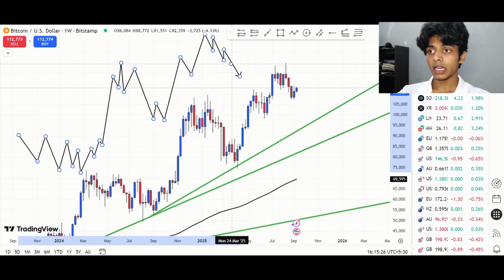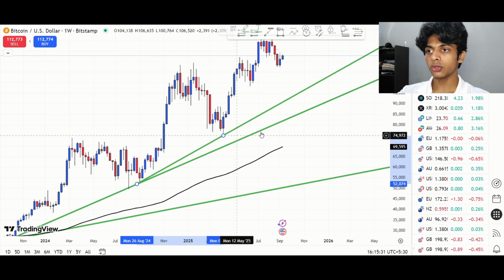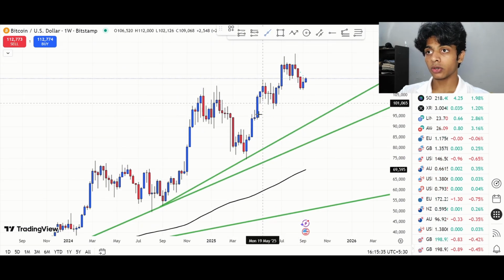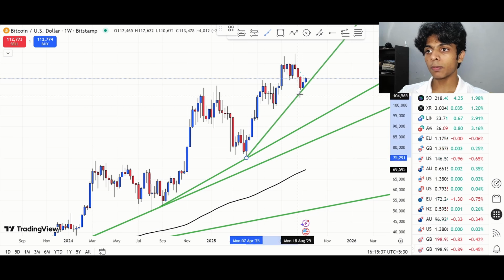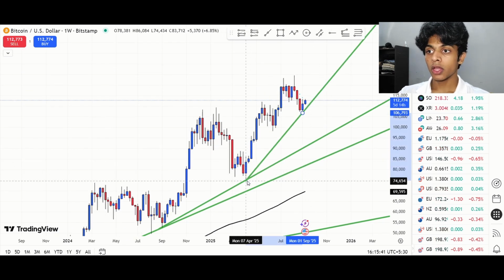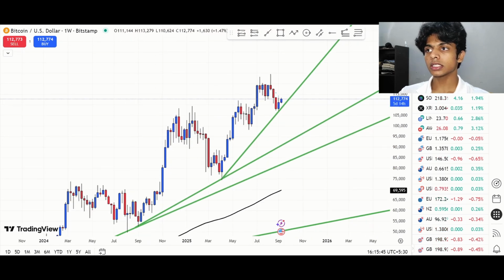So this is the weekly, and now in weekly, if you can see, you don't have any possible steep lines. Or maybe you do. So this is another possible steep line over here, or steep ray, which you can draw without the price intersecting the lines. So this is the next ray.